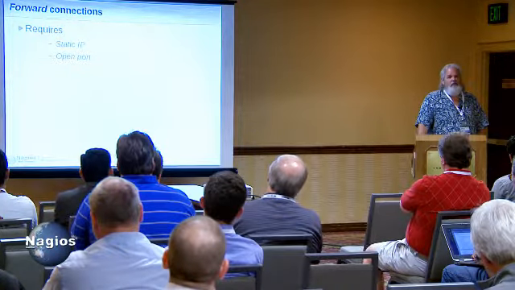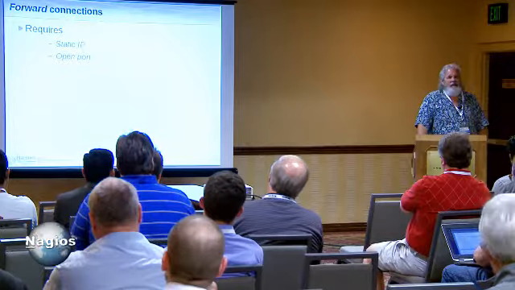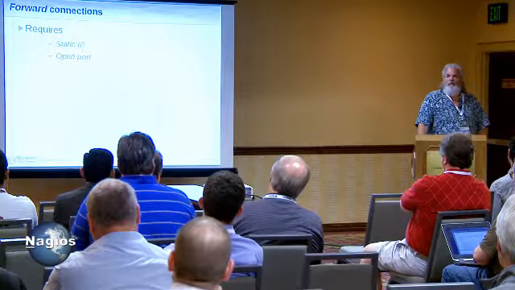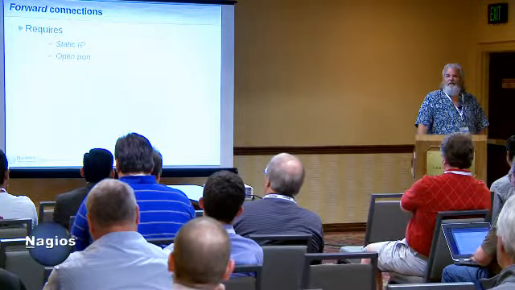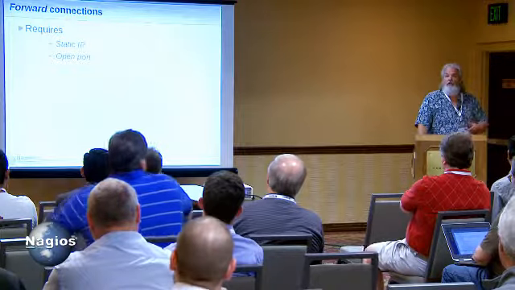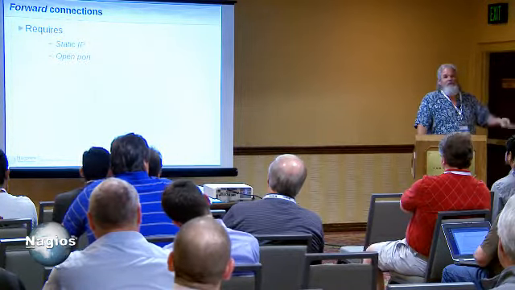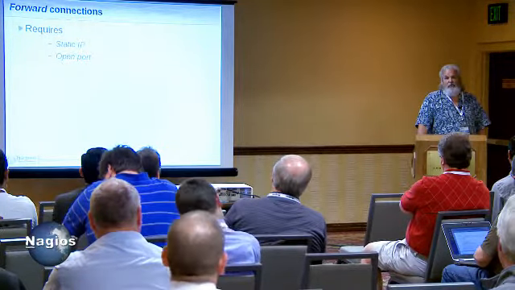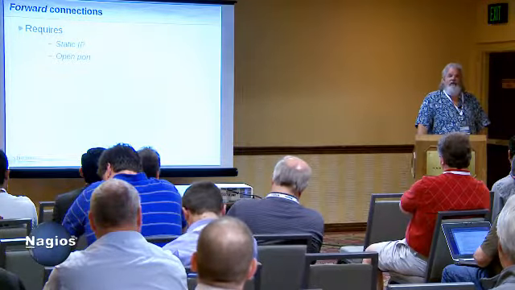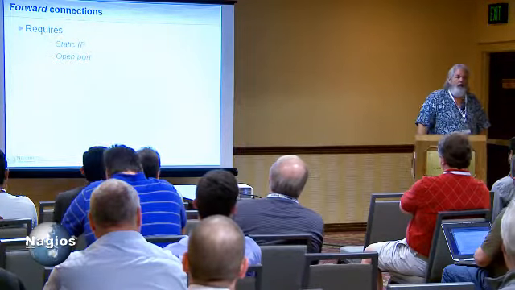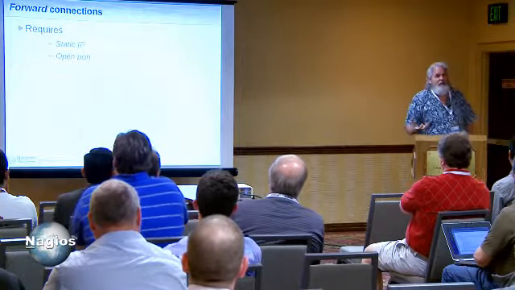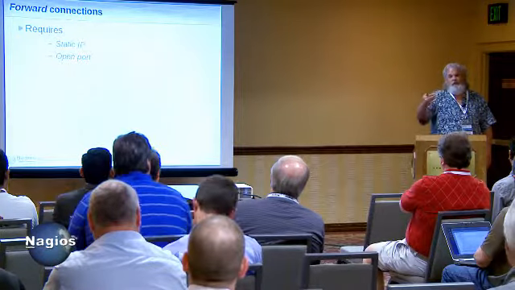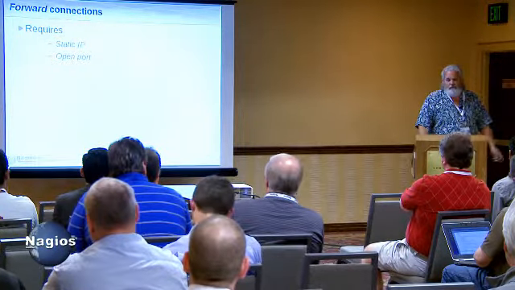Anybody deal with customers that are like SOHO businesses? They've got dynamic IPs from AT&T or something like that, or whoever your DSL provider is. And what's the problem with a dynamic IP? Yeah, the IP changes and your host key doesn't verify anymore. Every time that IP changes, you have a new host key, and you have to accept that host key from that IP. It doesn't work very well. That's a big advantage to reverse tunnel in that kind of environment. It also requires an open port. Even if the router has a static IP, you have to have an open port through the router or router/firewall, so the traffic reaches the internal machine that you want to get to.